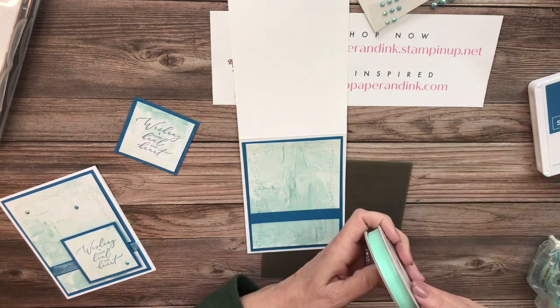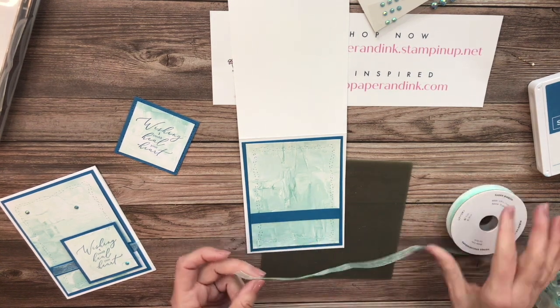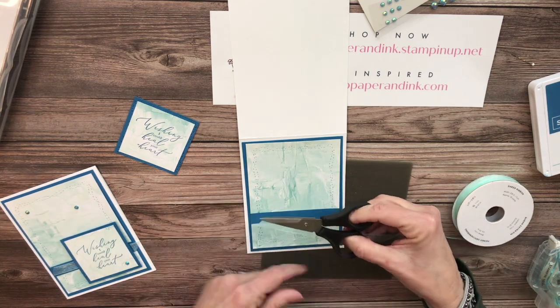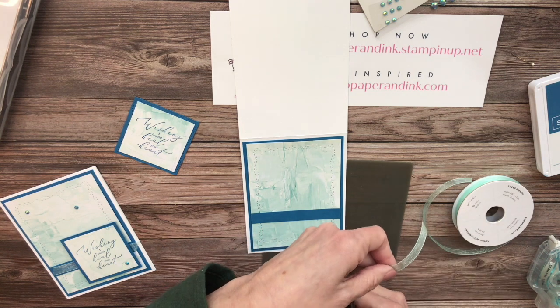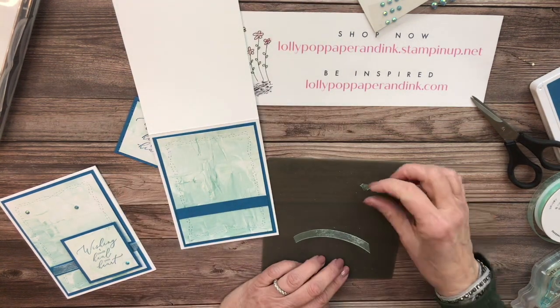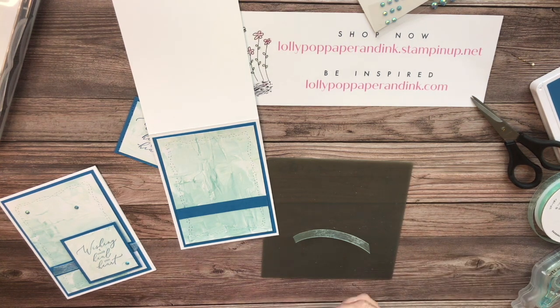So, all right, I'm just going to cut a little bit. This is the pool party ribbon, the sheer ribbon. I believe this came from the Whale of a Time set that was in the annual catalog. And so here I'm just going to give both ends a little trim, and I don't want to mess with it too much with the adhesive, so I'm just going to put a few glue dots, and I think that will hold it just perfectly.